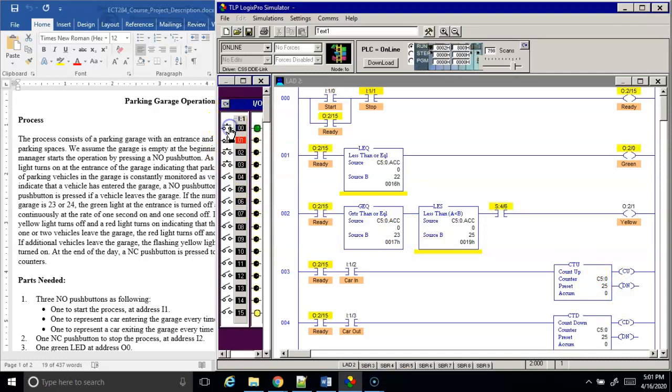Sorry, and then when I push start again, my accumulator's still at 0, and I would need to increment to show that new cars are coming in. Although it's not for some reason. Okay, let's try it again.